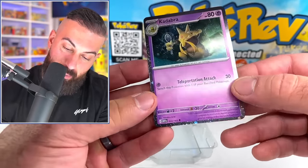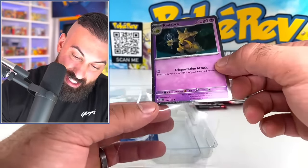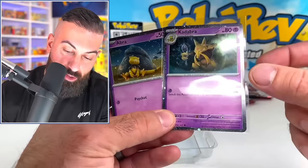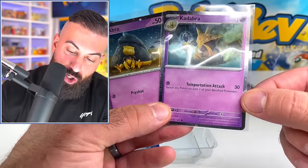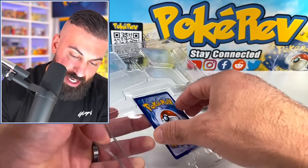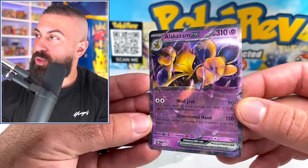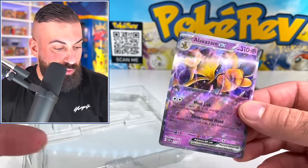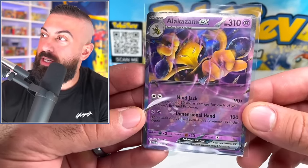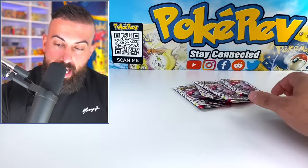The infamous Kadabra promo — that looks so good. The promo cards nowadays are just so clean with that silver border and the galaxy holographic pattern with stars and orbs. It makes them look so much cooler. Last but not least, you get the actual Alakazam EX card. The full lineup — Abra, Kadabra, Alakazam — solid.